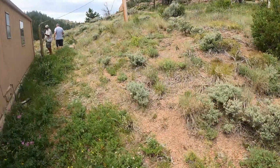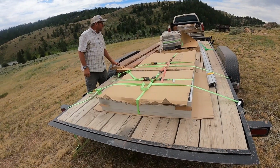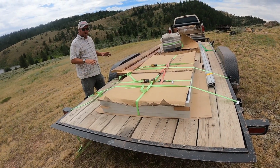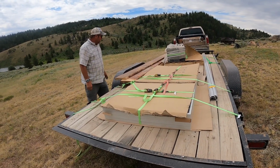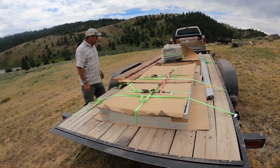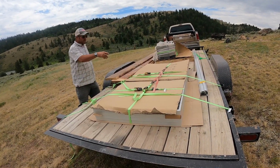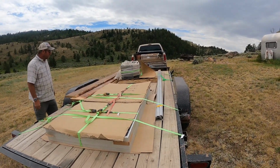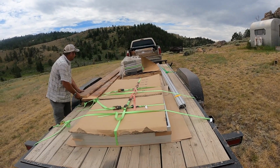Okay, we're starting the unloading process now. Since we can't dig here, Dale engineered a foundation that we're going to do. We're going to have a concrete truck up here next week, so we'll get some forms built with some rebar in it. The posts here on the side are going to be part of the rack, and those rails are part of the rack as well. So we're going to get those offloaded here, and then we're going to back up to the green building to get the inverter lifted off.